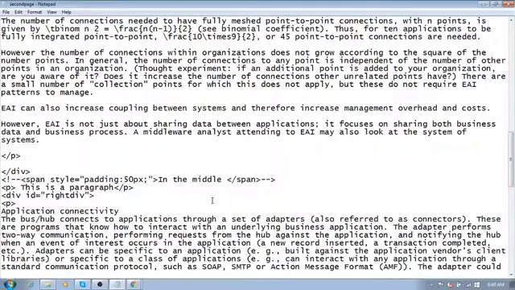Paragraph is a block level element, H1 to H7 are block level elements. Similarly, a form is a block level element. So we have different block level elements, mostly used for layout. Paragraph, form, H1, H2, H3, H4, H5, H6 are block level elements. Similarly, div is also a block level element.